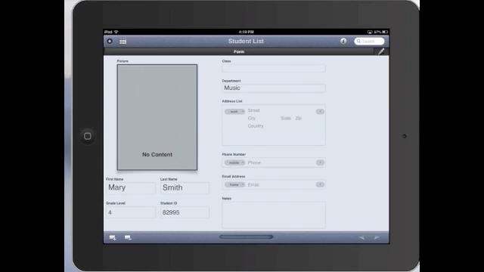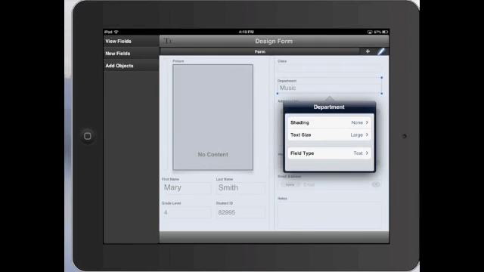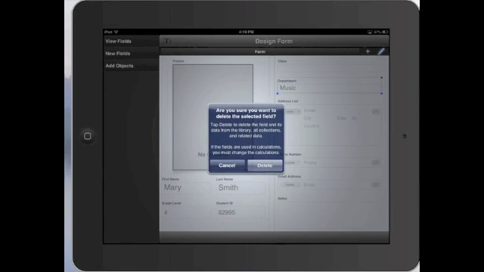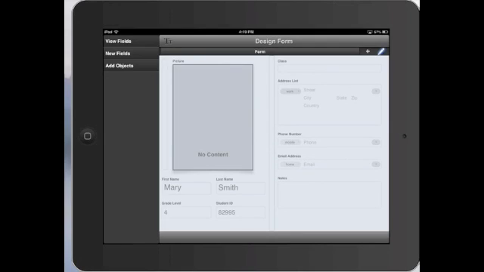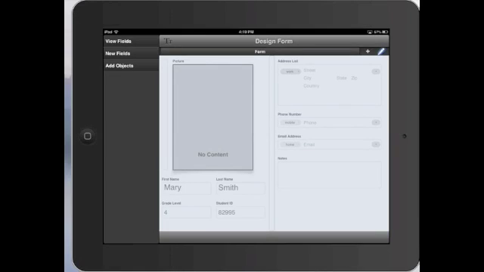To edit that, I would click the pencil button, and that brings up a sidebar with the different fields you can add. To edit a field that's already there, you can click and hold, and you have the options to hide the field or rename it. The options tab has choices for shading and text size, so you can highlight things, but I don't really need this one, so I'm just going to delete it. And yes, I want to delete it. And let's delete this one too. Delete. Okay, so the rest of this looks like something I could use.